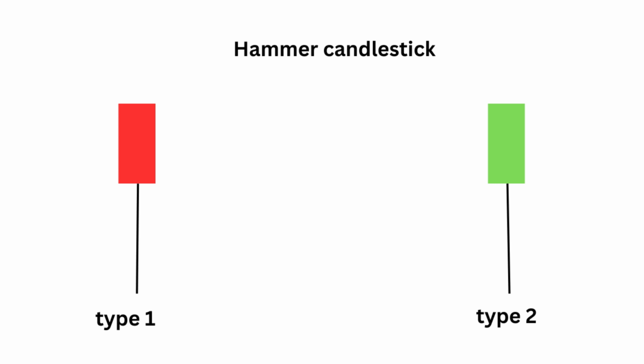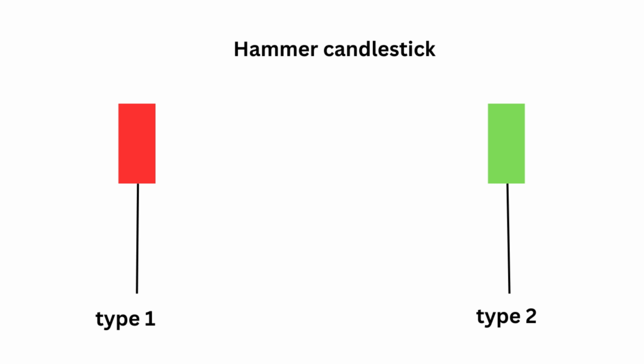There are two variations of this pattern based on the small body. The first is the bearish hammer candlestick. In this type, the price forms a wick to the downside and a small body up. The small body is a bearish candlestick, while in the second type, the body is a bullish candlestick. Of the two types, the bullish type, which is the second type, is more reliable because it shows strong bullish pressure. Note, this is an uptrend pattern, an indication of a shift from bearish sentiment to a bullish sentiment. Now let's look at how to trade.